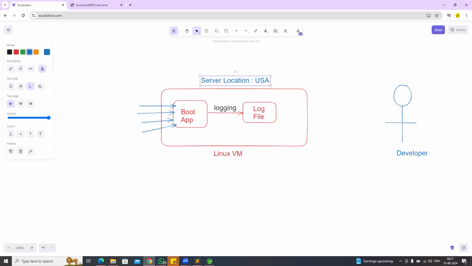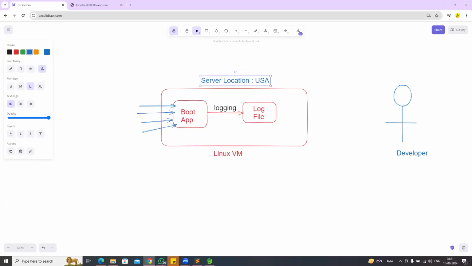Then the manager called you early morning at 7 o'clock and said, Ashok, from today morning, customers are not able to connect with our application. Customers are not able to log in to our application from today morning. So could you please check what the issue is?